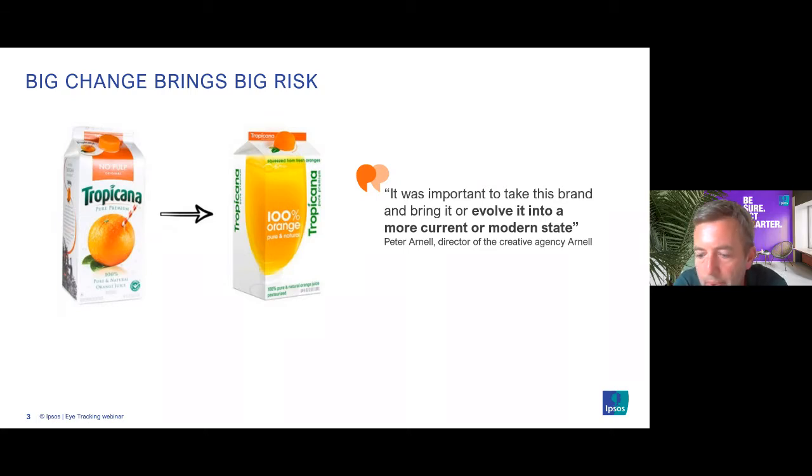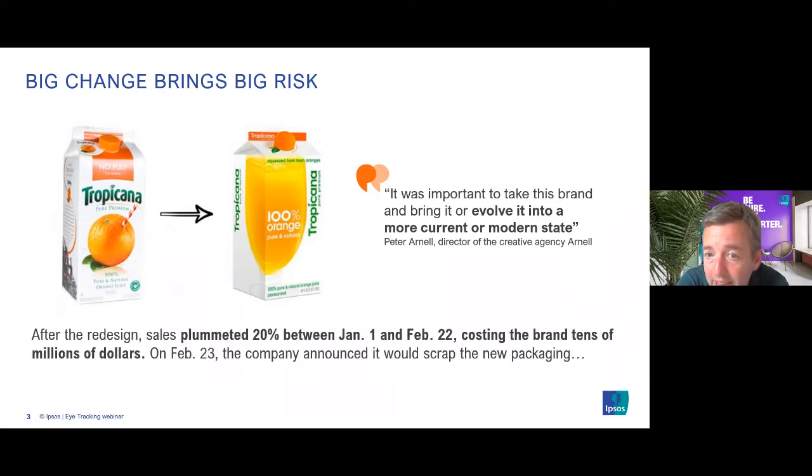So, what happened? In this case, the outcome was very, very significant. The client, PepsiCo, saw sales drop by 20% after the launch of this new design, basically because people struggled to find it. And when I say struggled, in the first few seconds at shelf, in front of the refrigerator, they didn't see Tropicana, so they went to other brands in their repertoire. So the very real impact of pack change here had a very significant effect on sales. Now, happy to mention that Ipsos didn't test this, but it's a very, very famous example.